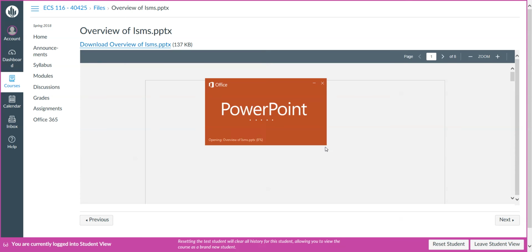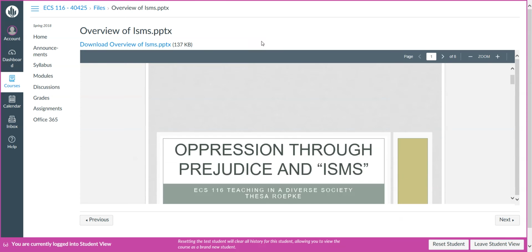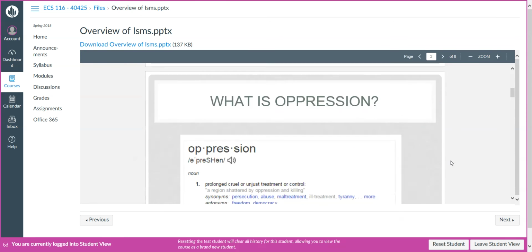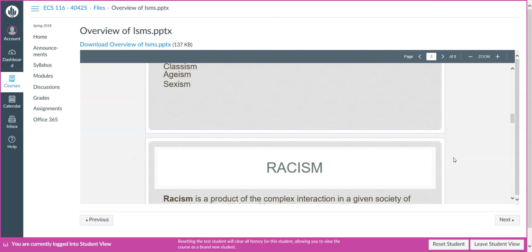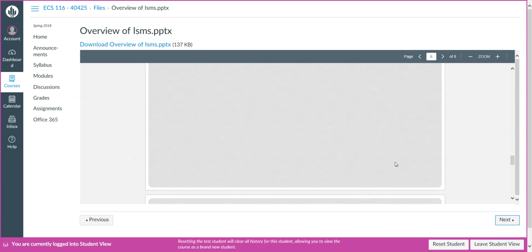Canvas is being a little wonky right now. I'm just going to give you kind of a little sneak peek here. It's 8 pages. It doesn't want to load for me right now. I'm sure it'll be fun for you. You want to definitely look through that to make sure you have a firm understanding of the different isms. Let me pause. Okay, so there we go, magic. It's only taken me like 2 minutes. So now it's working. You can see that we have the different isms for you.